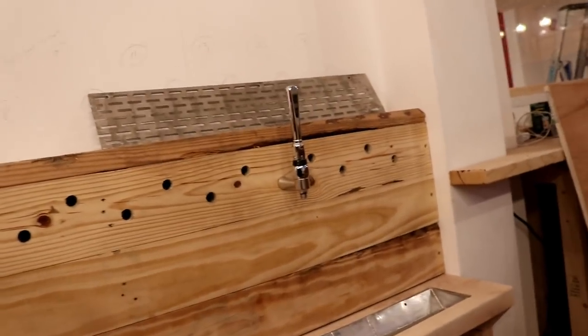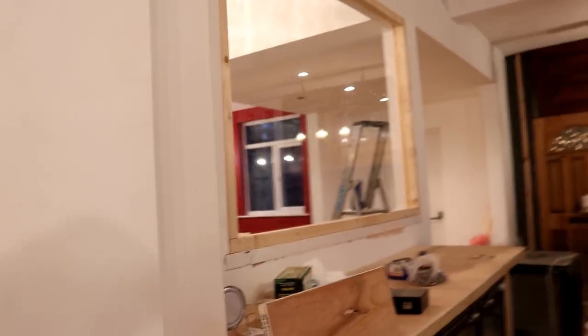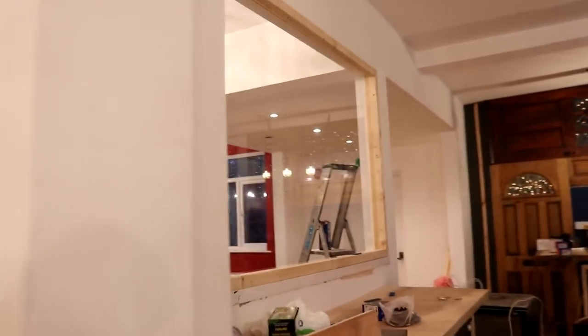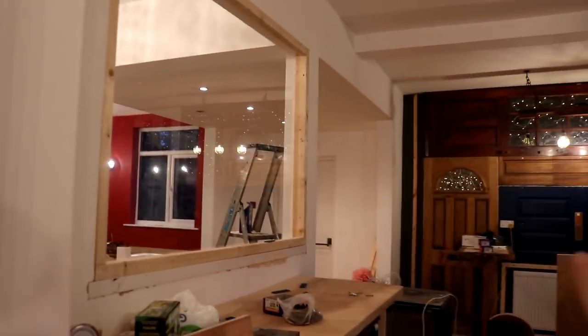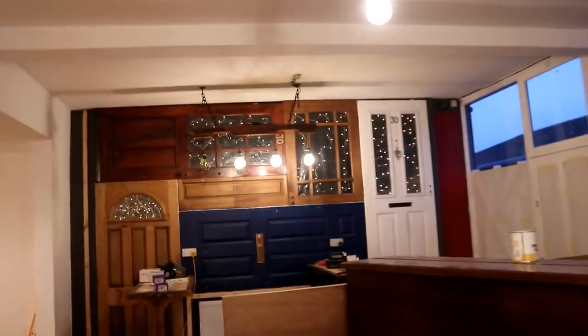I've still not put the varnish on here, but I thought there's no point varnishing this until I've got all of the bar in. I like that piece of glass there. You can see the reflection of the doors and everything in it. I think that's a good feature. So it's a real mess in here, but the good thing about it is we are slowly advancing. I feel like we've made a little bit of progress now.